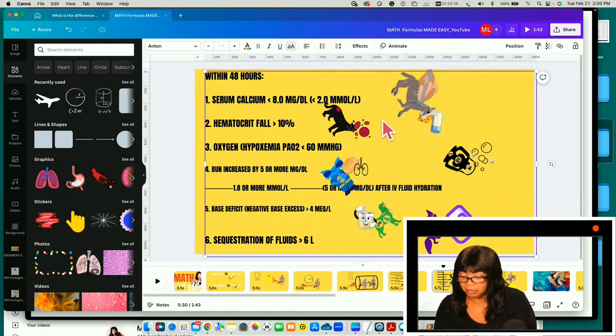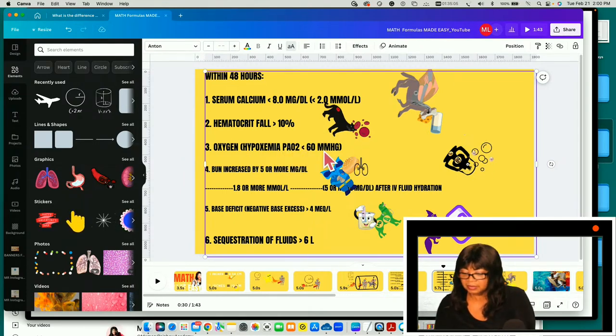So that's what's important. Then we look at the Jaguar, is the hematocrit, which is a concentration of your blood. It's fallen by 10%. So you imagine the Jaguar fall, maybe a head wound, and it's bleeding and it's losing blood. So your blood concentration has diminished by 10%. And the reason you know it's 10%, not 20%, in these multiple choice questions, like I said, these percents will come up and you're trying to figure out, is it 10, 20, 30%, right?